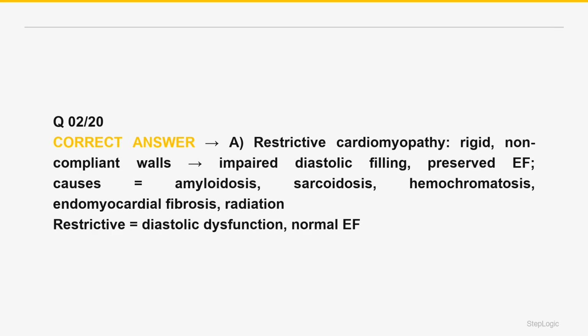The causes are the high-yield part: infiltrative and fibrotic processes. Amyloidosis is classic, with sparkling speckled myocardium and low-voltage ECG. Also sarcoidosis, hemochromatosis (iron), endomyocardial fibrosis, Loeffler endocarditis (eosinophilic), scleroderma, and radiation. It can mimic constrictive pericarditis clinically; both cause diastolic heart failure, but they differ in mechanism. Contrast the three cardiomyopathies: dilated is systolic with low EF, hypertrophic is diastolic with outflow obstruction, restrictive is diastolic with stiff walls and normal EF. Stiff wall, normal EF, amyloid, infiltrated diastolic failure is restrictive cardiomyopathy.